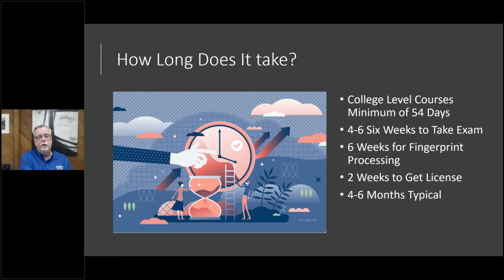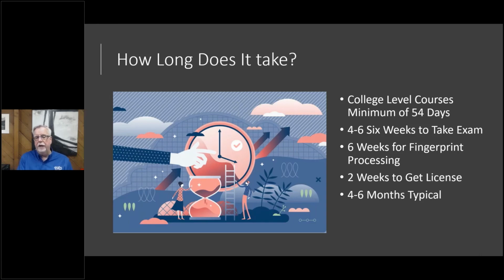So let's say you had done that. Today, you had completed the 3 college level courses, passed the final exams, got your certificate of completion, mailed your application. You have to mail it. It's in the Department of Real Estate. Mailed your application with your money to the Department of Real Estate. When would you be taking the state exam? 4 to 6 weeks from now.